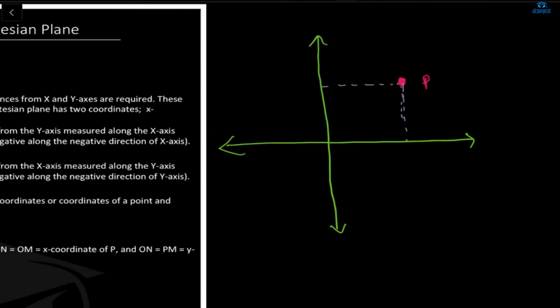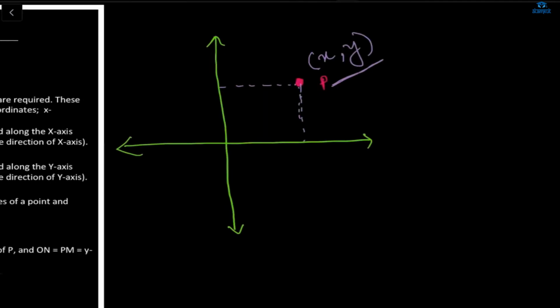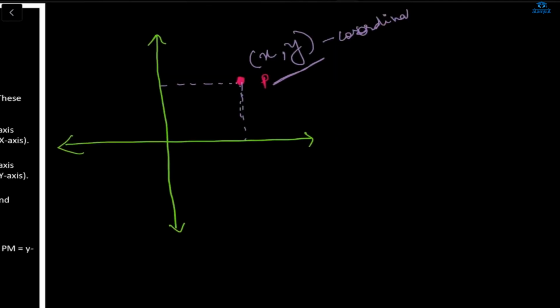Now I have already told you every point has two values. They are called ordered pair, and this value is called coordinates. We call it coordinates of a point. Now we'll see the x coordinate. So x coordinate is what? X coordinate of a point is its perpendicular distance from the y axis. So this is your perpendicular distance from your y axis, which is equal to this much.